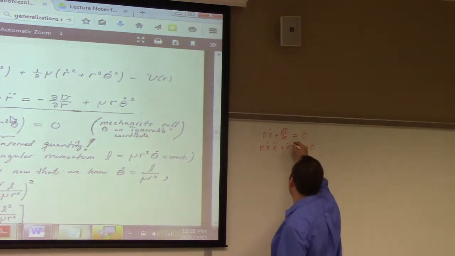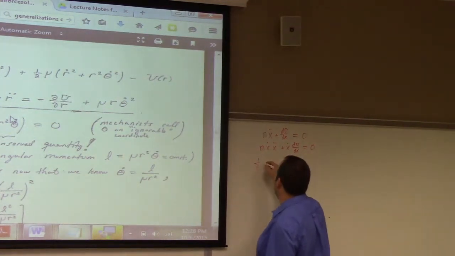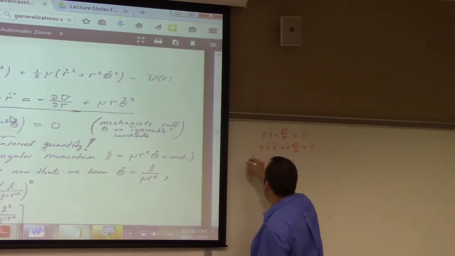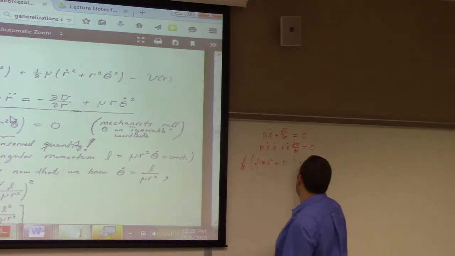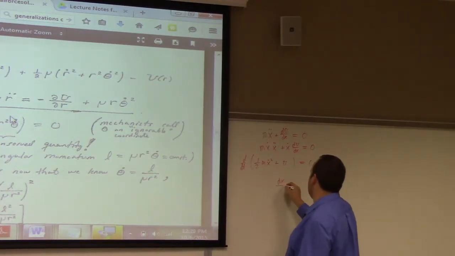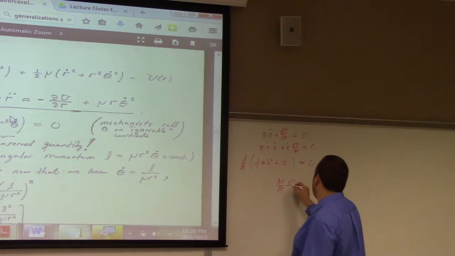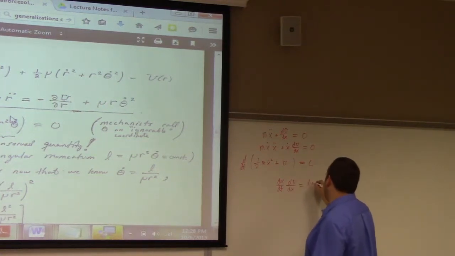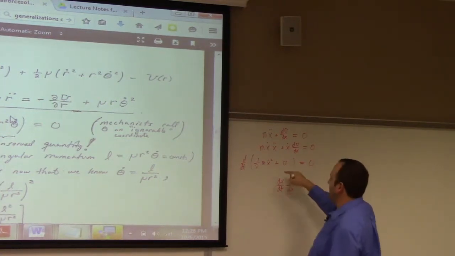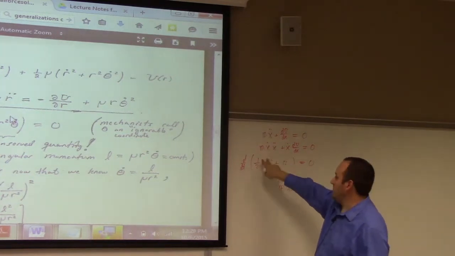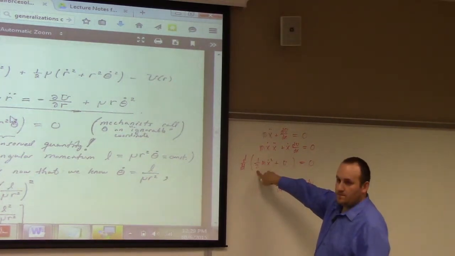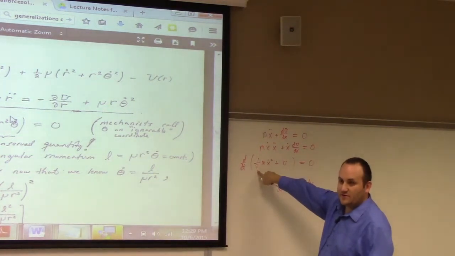So the chain rule then allows me to say that this 1/2 m x dot squared plus u is d/dt, because I'm using dx/dt times du/dx equal to du/dt to pull out a derivative there. And then this is, by the chain rule, the derivative of that. So if you multiply the equations of motion by the velocity, you can get energy conservation for a conservative system.